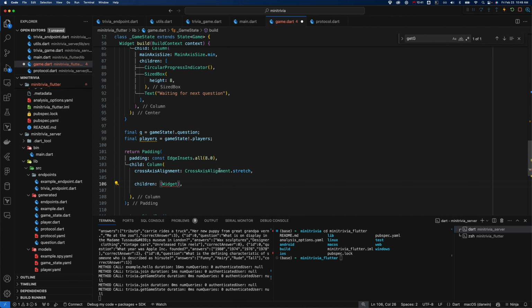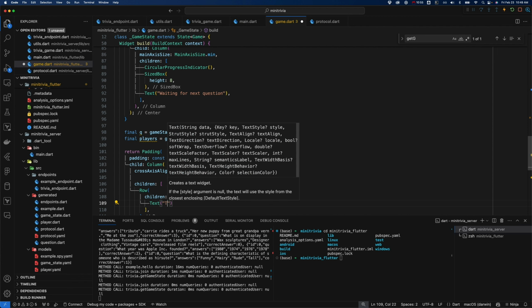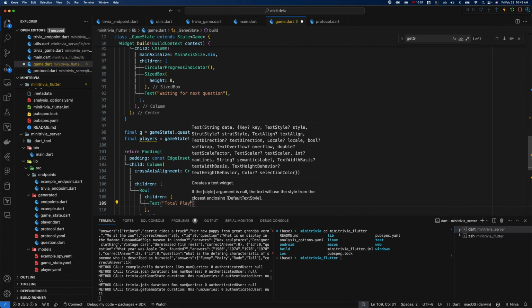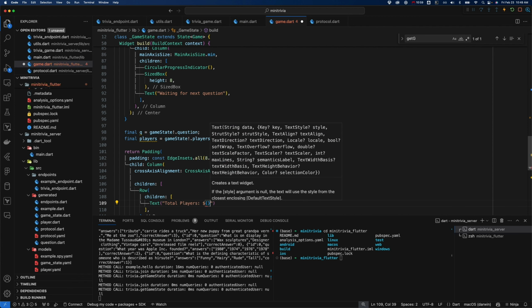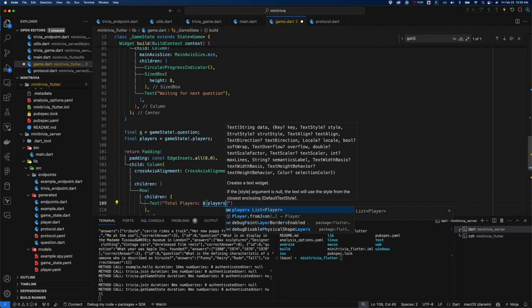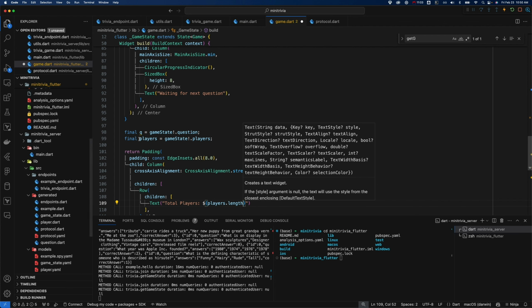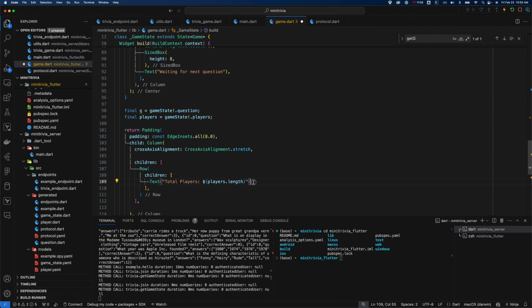So the first thing I think it would be cool to have is to show how many players are in the game. So we'll start by having just a row here, and we'll put its children, and we'll have some text, and we can just go total players. And here we'll just take our players dot length right here, which is this value right here. So we'll have that in this row.